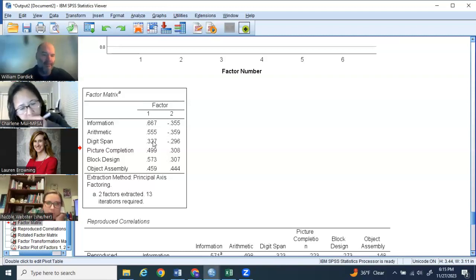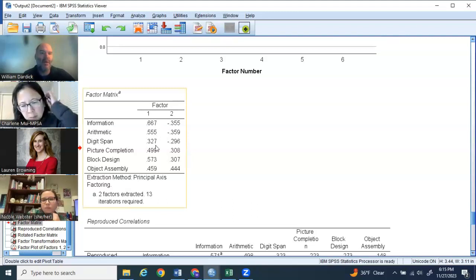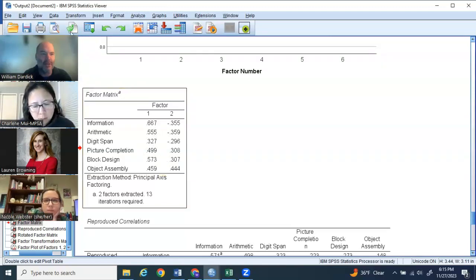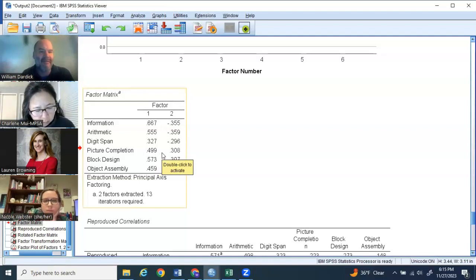For factor one, would anyone like to take a shot? So these are real factors unrotated in space. You don't have to chime in unless you want to. I mean, you're welcome to. Factor one, how could I explain factor one?